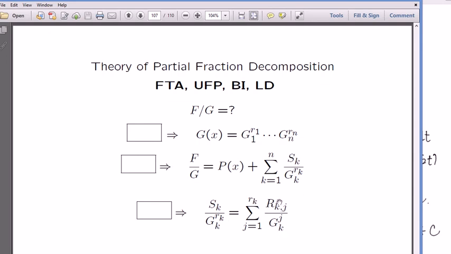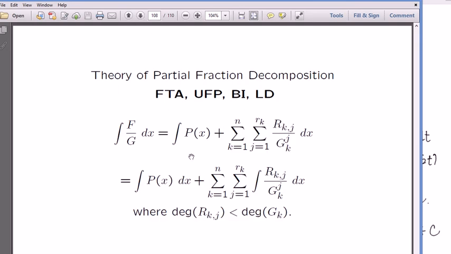You arrive at here: linear divided by quadratic, or constant divided by linear, raised to a higher power. Each individual thing, we know how to integrate. So here, you start with f over g, no matter what the degree of the polynomial is. The fundamental theorem of algebra, Bezout's identity and long division allow you to write that into pieces like this, where each individual piece is integrable. If I give you (ax+b) divided by (u squared plus 1) raised to the 17th power, with the trigonometric table in the back of the book, you can actually integrate this one, right?